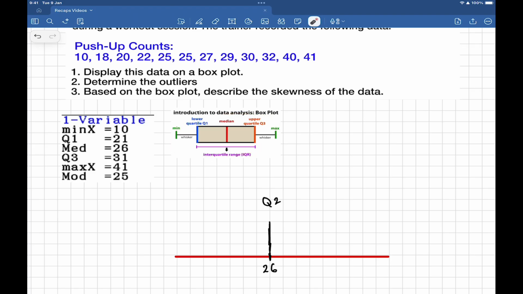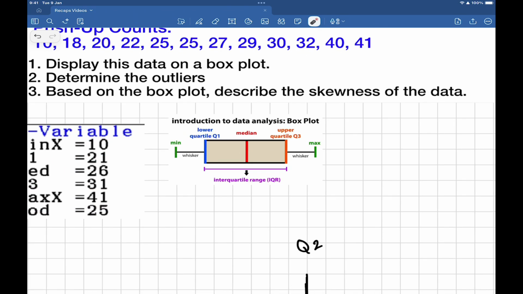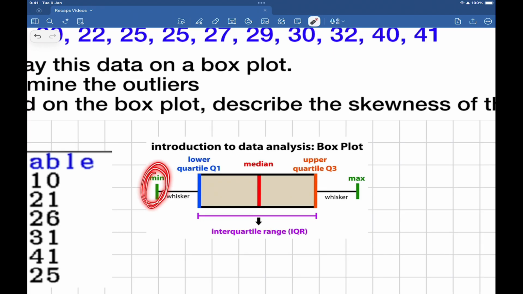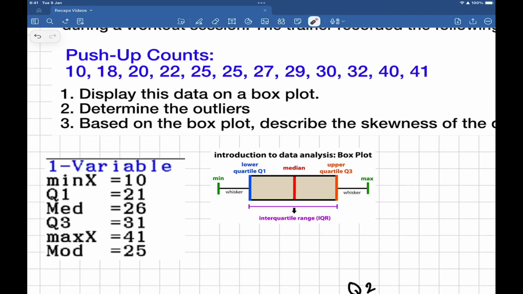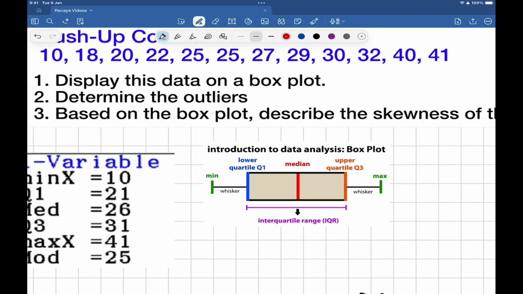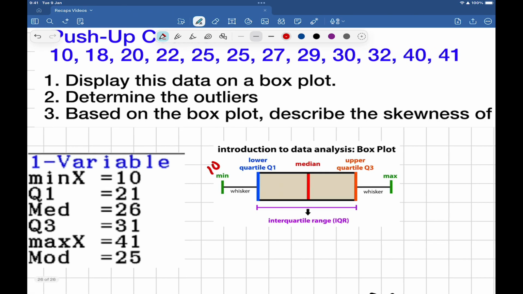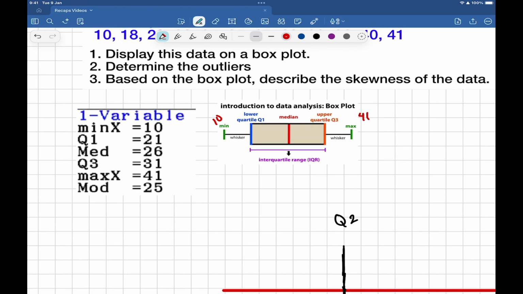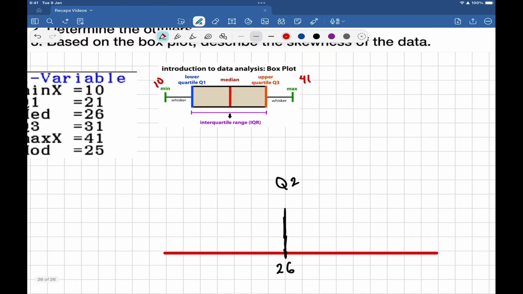Also, it is super important to check the minimum value and the maximum value. If the minimum is 10 and the maximum is 41, maybe a good number line would be increasing by 3 units.